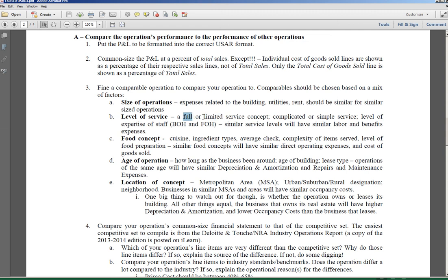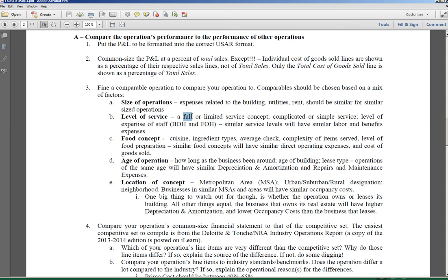But even within limited service, you have really limited service where maybe it's self-serve on one end. Maybe it's a concept where you have a buffet, where it's a mix of limited and full service. Nobody's taking your order, nobody's bringing food to your table, but somebody is bussing your table for you after you leave, and it is a sit-down, dine-in type of place. So a buffet would kind of be the middle of these two.